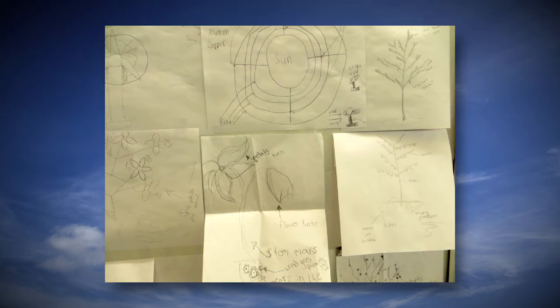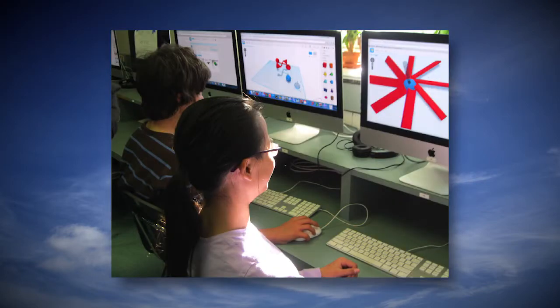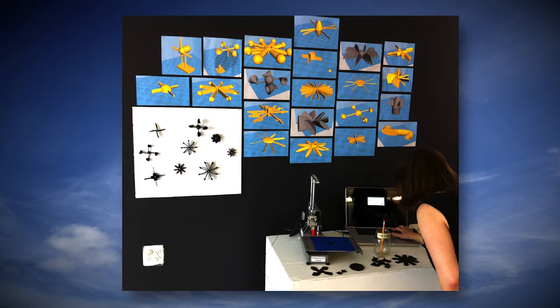I love the ones that were like trees where the branches would move and the leaves would move. Then we went into the computer lab and they started working on Tinkercad, which is a very simple online program that anyone can use. The idea was they were going to make little turbines, and I was thinking maybe we could then use those little turbines within the larger pieces.